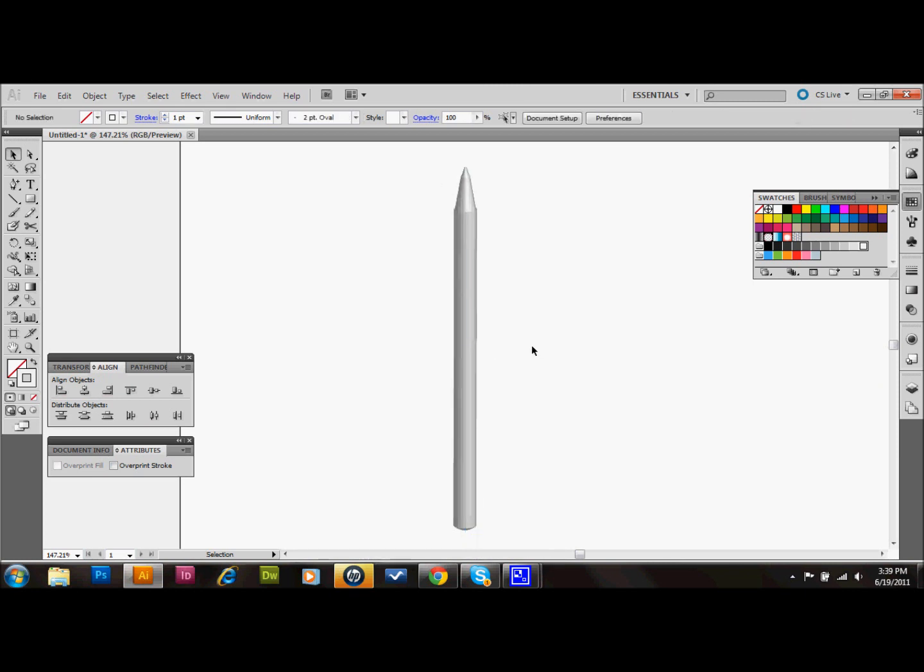Now, as you can see, the whole thing is white, and you want this top area and this area to be not white. So what we'll do is we'll take our scissors tool. It should be below your eraser tool. You click down and go to your scissors tool, or you can press C on your keyboard. And you will go, let's try to find where the anchors are. You can see they're a little bit up here. So we will select that and click on our scissors tool.